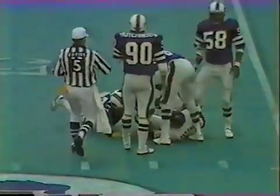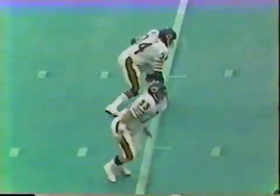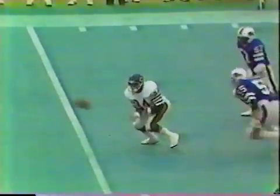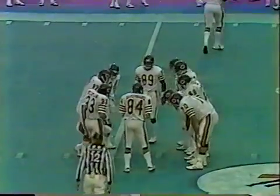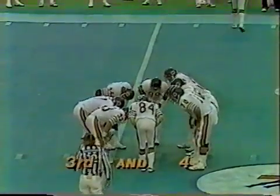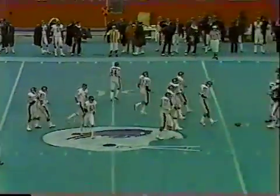Avellini on 2nd and 10. Complete to Walter Payton, hit immediately, a gain of 5. Hazlitt, the linebacker, 55, put the tackle on Walter Payton. Let's take a look at Walter Payton go out of the backfield, down the field. The linebacker's right there. He just turns around and says, "Give it to me." And he catches it right in the stomach, which you have to try and do as much as possible on this kind of day because the hands won't be as sure with the slightly wet ball and the cold weather. They mark it for a gain of 6, 3rd and 4.